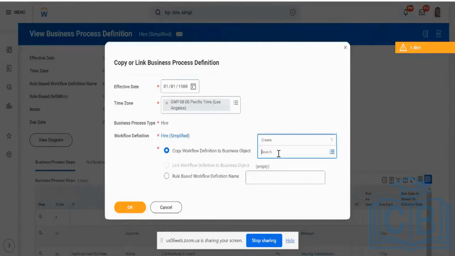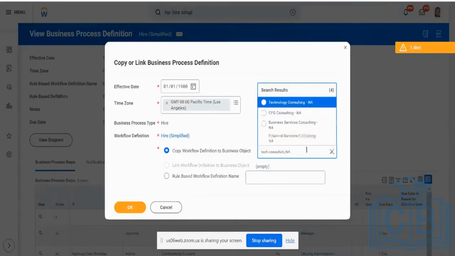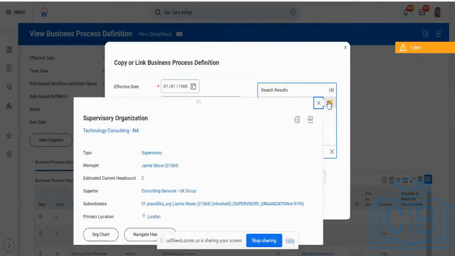Alright. Here you can do something like create, or I can even give it like tech consulting. And I can create one for this particular Technology Consulting NA. And if I go to the related actions, it is going to pop up: what is the type of this particular supervisory organization? Alright.